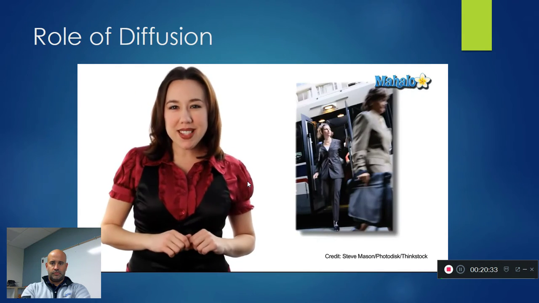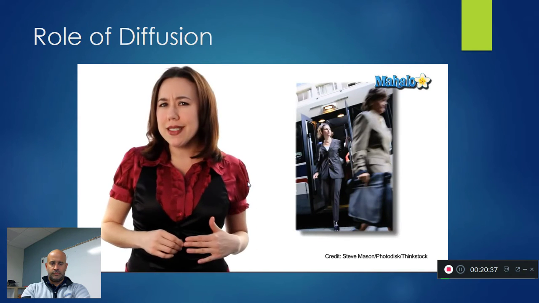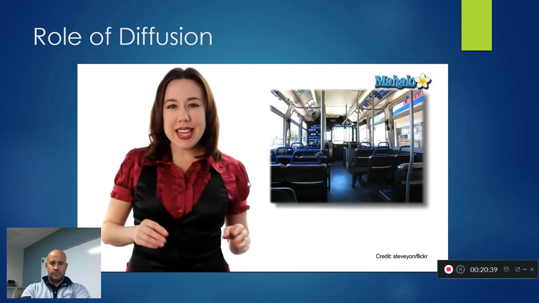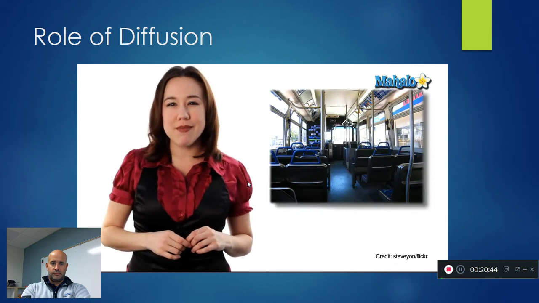Then, you get to a bus stop, and about half the people get off. Does everyone stay all squished together? Absolutely not. Instead, people will naturally diffuse throughout the bus, getting closer and closer to an equilibrium. So, next time everyone disperses away from you in the bus, don't take it personal.